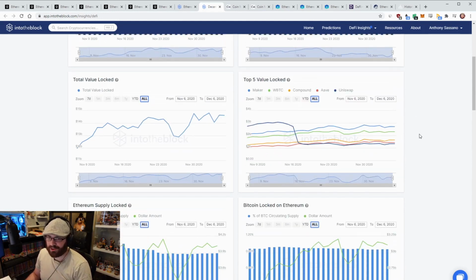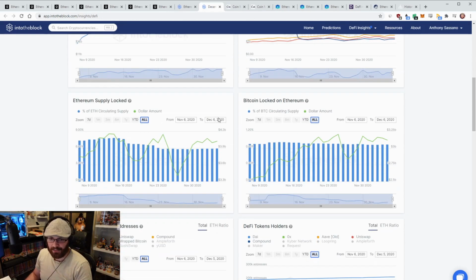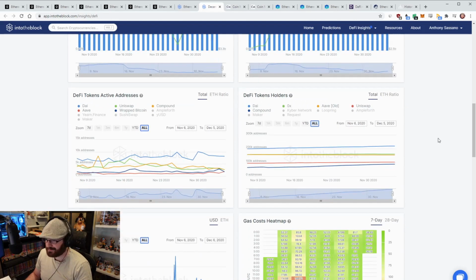Bunch of metrics that everyone's used to here. Total value locked, the top 5 value locked as well, between the top 5 DeFi protocols. So you can actually see if money is going out of one protocol and into another, things like that. I would like to see more coverage here though. The top 5 doesn't really tell the whole story, right? You can see Uniswap went down here a lot. Where did that liquidity go? Well, you put SushiSwap on this chart and you see SushiSwap get a lot of that liquidity, right? Ethereum supply locked is another really cool metric here. So obviously this is just ETH locked in DeFi. Same with Bitcoin locked in DeFi.